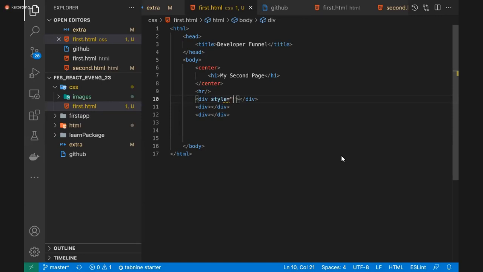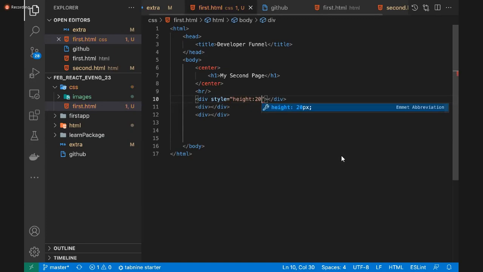Pixel is a unit, like meter, kilometer, and miles are units. Similarly, pixel, percentage, and em are units. You can go into more detail because, guys, obviously my focus will be more on React. But if you want, you can learn these things in more detail. I'll cover enough that you'll be aware of them and can easily use them in React. For detailed learning, spend more time on it. But do not spend time on reading. Try making something. When you make, automatically you will learn.